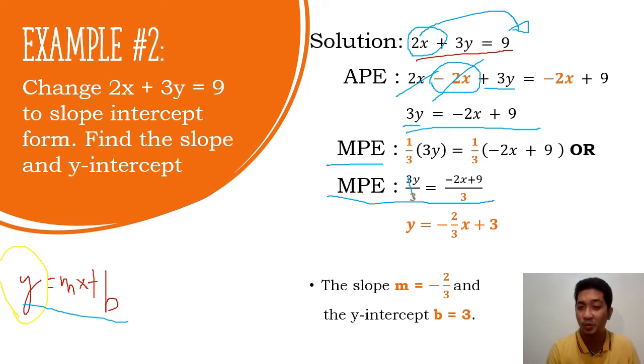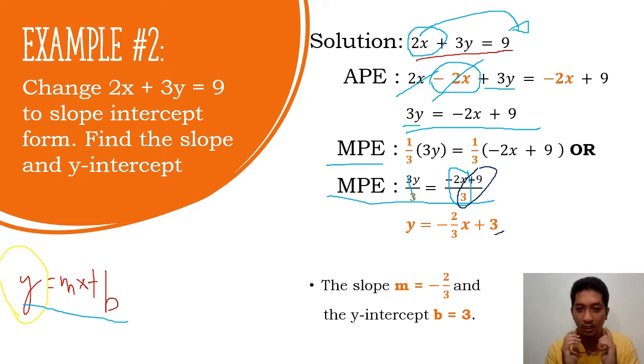Okay, sir, paano po yun i-divide? So, negative 2x, isa-isahin mo muna. Ito muna. Negative 2x divided by 3. So, wala naman tayong pwedeng igawin pa doon. So, you have negative 2/3 x na lang. Plus, so ito naman, 9 divided by 3. O, divide mo yun. So, that will give you positive 3 kasi 9 divided by 3 is positive 3.